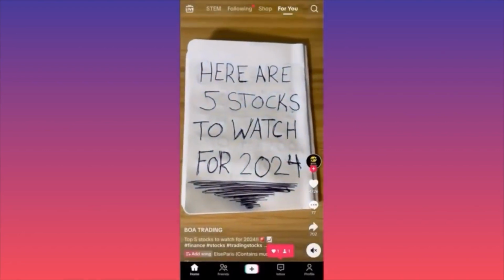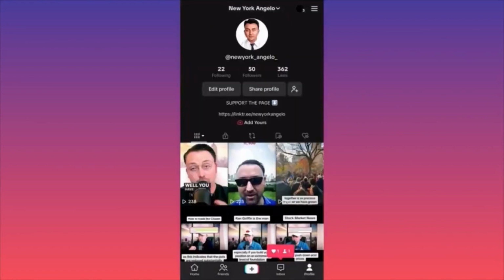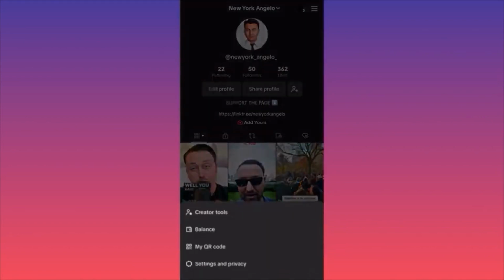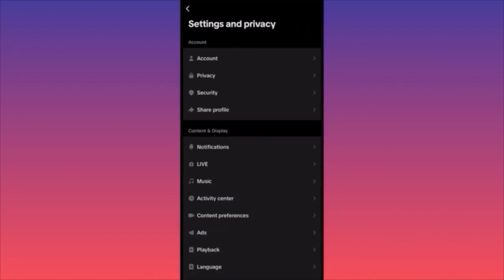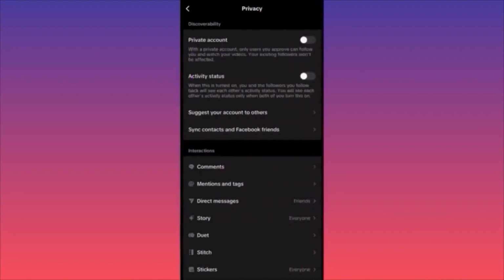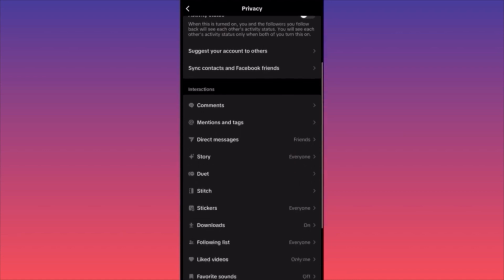Click on your profile on the lower right. Then I want you to click on the 3 straight lines on the top right. You want to launch the settings and privacy menu as well. Click on it. Then I want you to click on the second option, which is privacy. When you're at privacy, you have multiple different customizations. You can hide likes, show likes. You can stop people messaging you, stop people sharing your story, liking it, stop people tweeting.